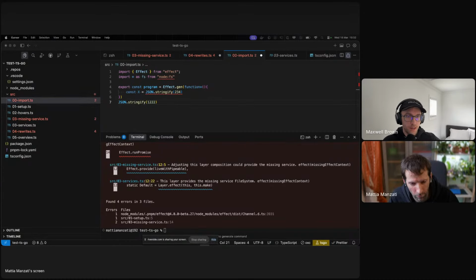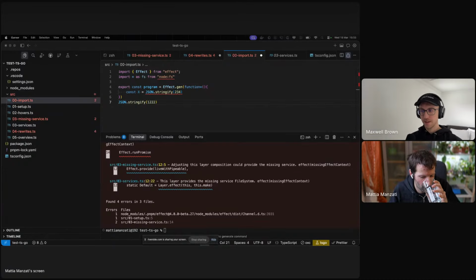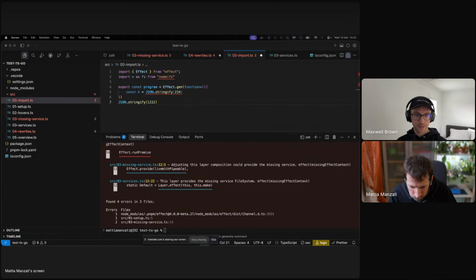So Ratius had asked, is there a front-end framework that plays nicer with Effect v4? Are they all the same right now? I think they're all kind of the same right now. I don't know that there's one better than the other. I'm not really a front-end guy. I have been for the last week or two working on the new Effect website, but in talking with folks, I think they're all pretty much about the same right now.